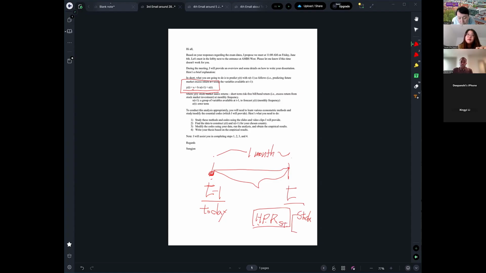And you compute the holding period return for a 1 month risk-free bond. We subtract the 1 month risk-free bond returns from the stock market returns. That is the so-called excess returns. So we're going to try to forecast these excess returns.